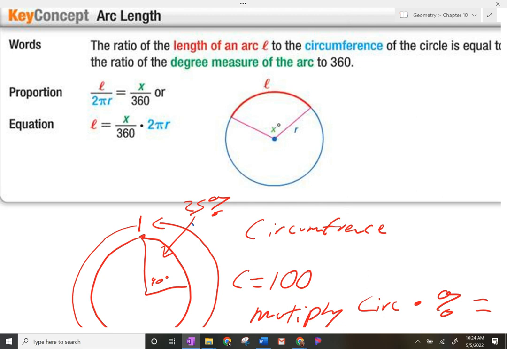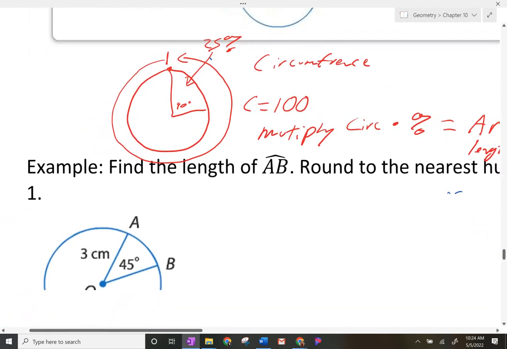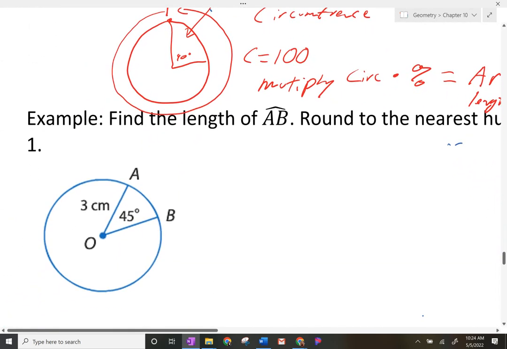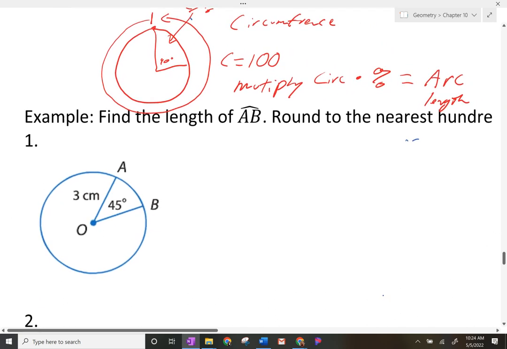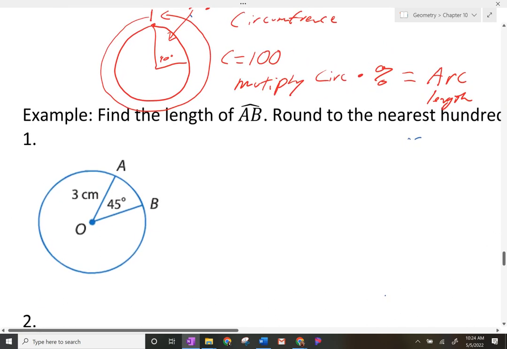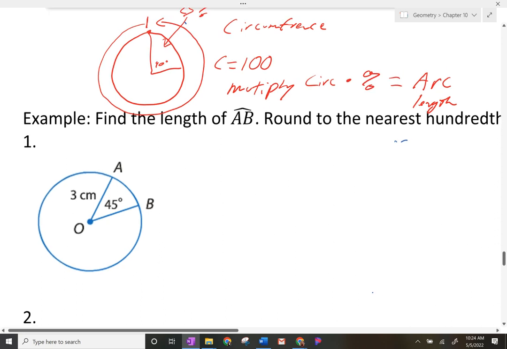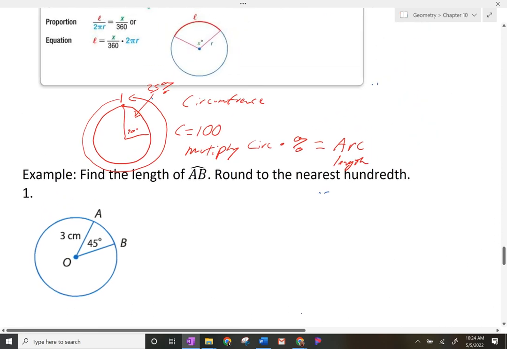Does that make a little bit of sense? Those formulas seem confusing, but hopefully you can kind of visualize. We're not doing the whole circle, we're just trying to find a chunk of that circumference. Does that make sense, or am I confusing you guys? All right, we're going to do some of those ones. And again, you can use that formula if you'd like. We'll do the formula for one of them, and then we'll do the other way together.